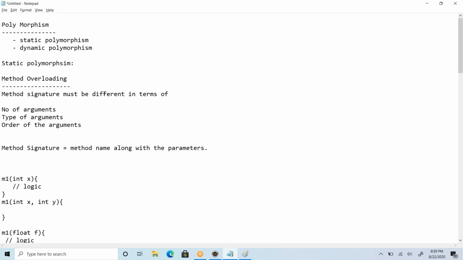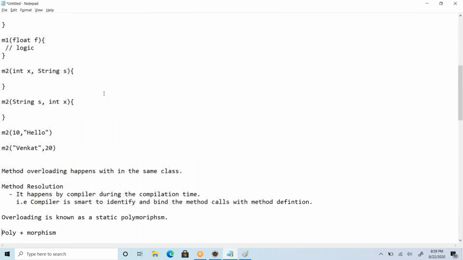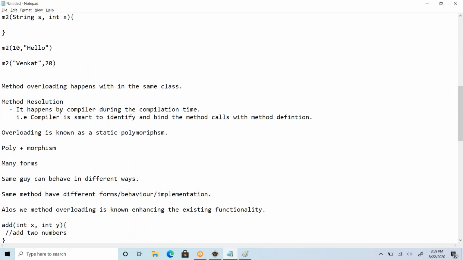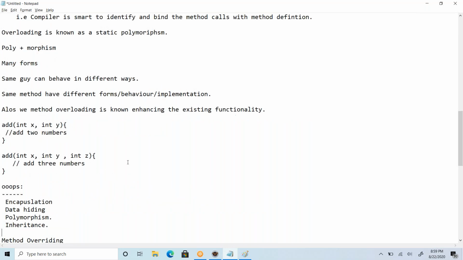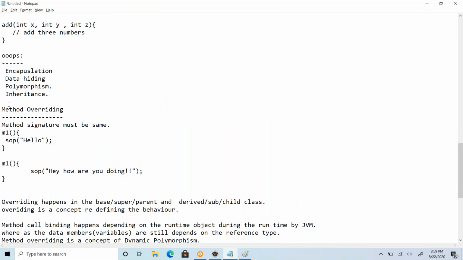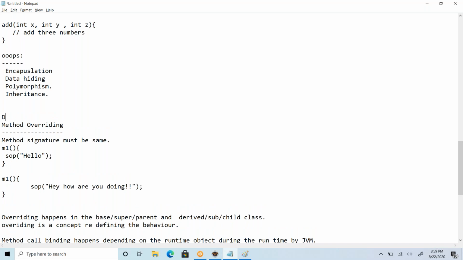It's two ways: static polymorphism and dynamic polymorphism. Static polymorphism is the implementation of what? Overloading. And dynamic polymorphism is what? Method overriding. Method overloading enhances the existing functionality. Method overriding redefines the functionality.